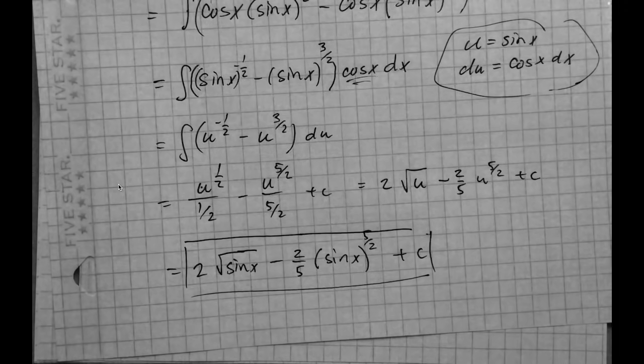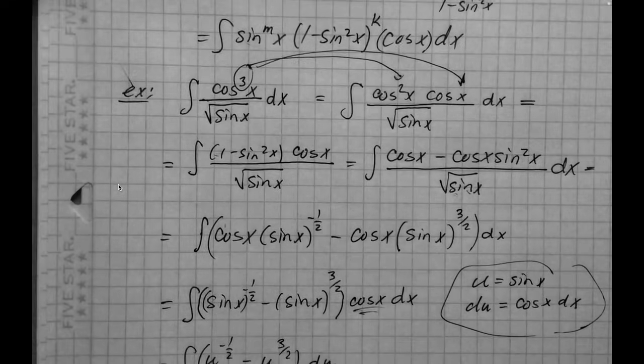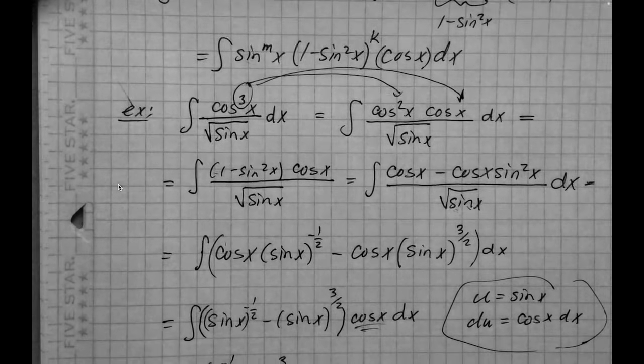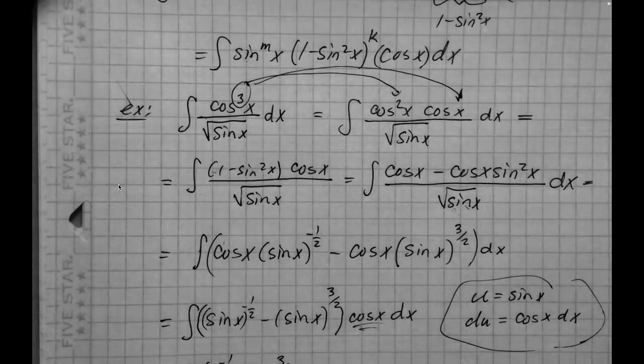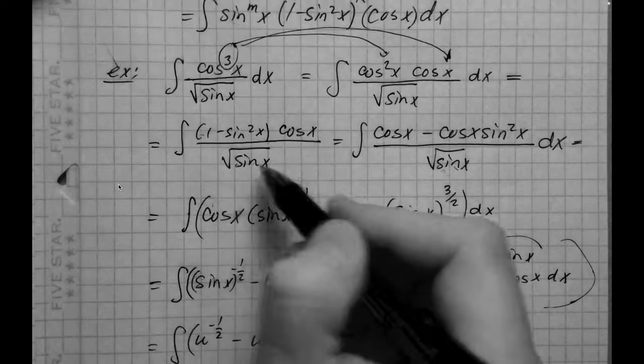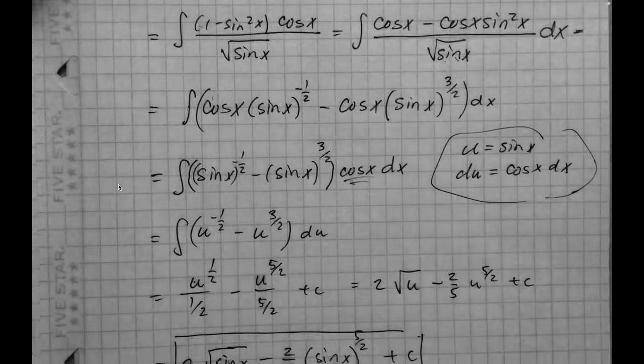So that is that. Similar to the previous example, obviously, and strategically, here we were retaining a copy of cosine. In the previous example, we were retaining a copy of sine, but it's basically the same sort of setup. But this one is a little more involved because you do have some negative exponents. It's still the same basic integration rule at work, though.